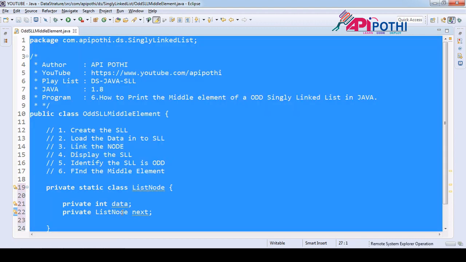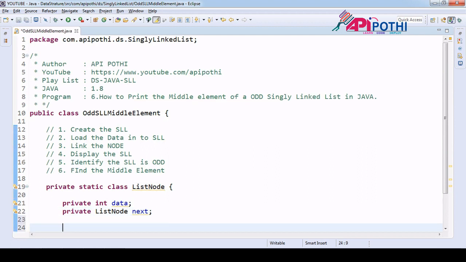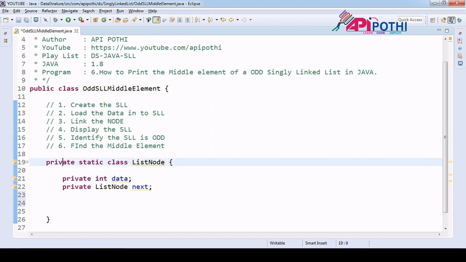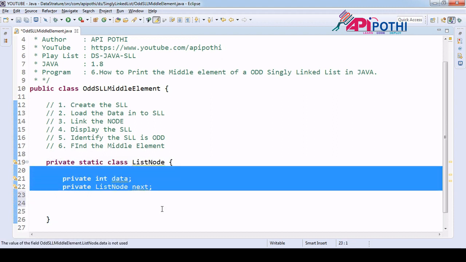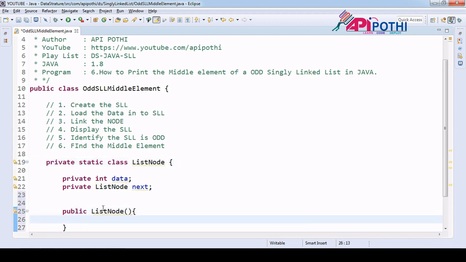So we are done with half the part of creating the singly linked list. We created the class and defined two data members. Now our task is to initialize these, and we know how to initialize them. We are going to initialize these two members using a constructor. So let's have a public constructor, where we are receiving data as an argument, which is again an integer type.